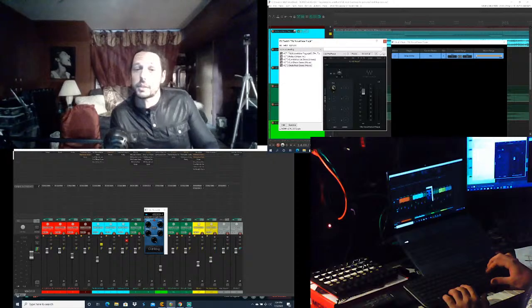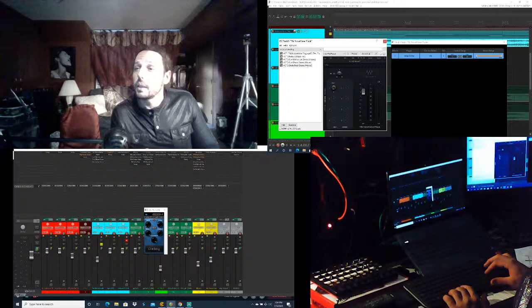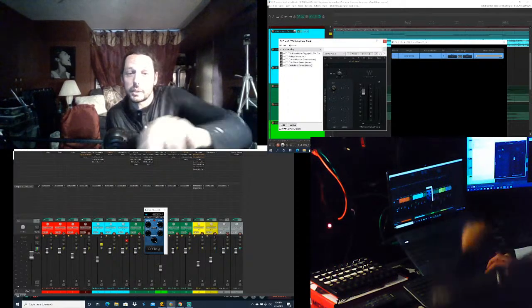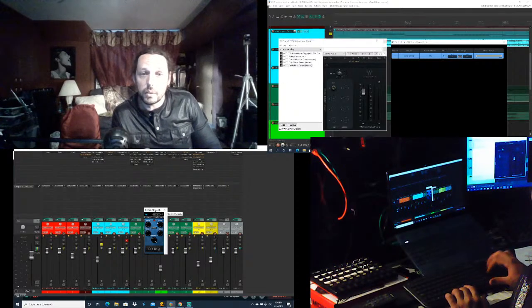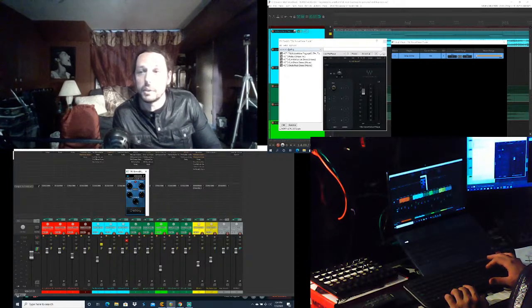So I'm going to turn the mix macro all the way down here and start turning it up. Watch the plugin. I don't know how to get that plugin full screen; I don't think it's able to go full screen.